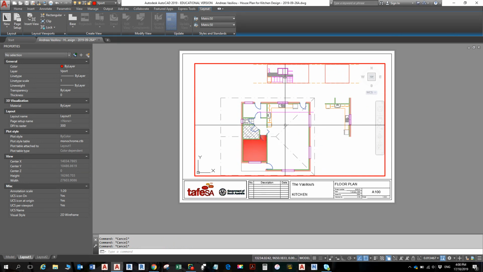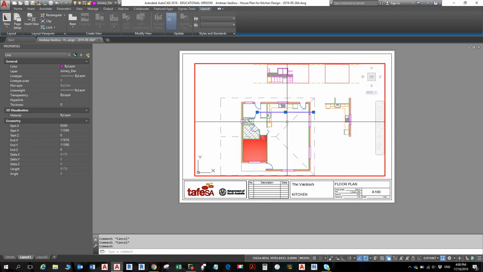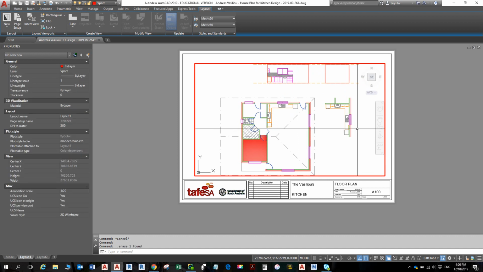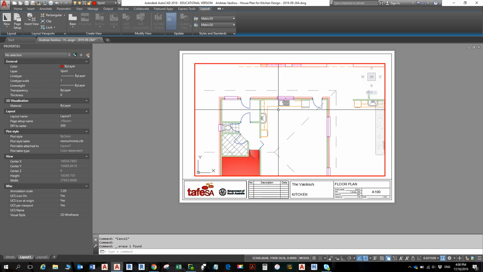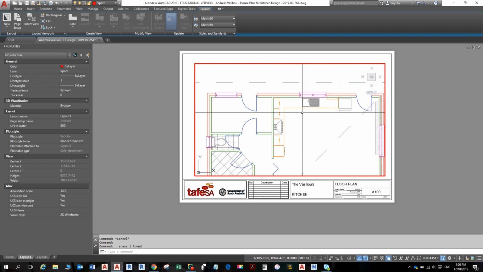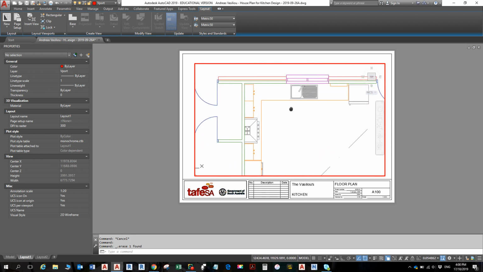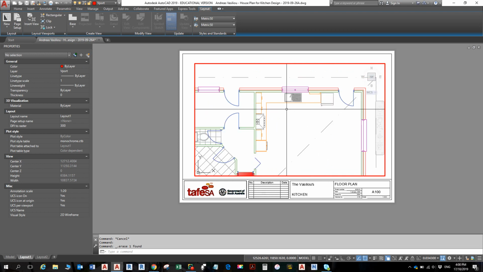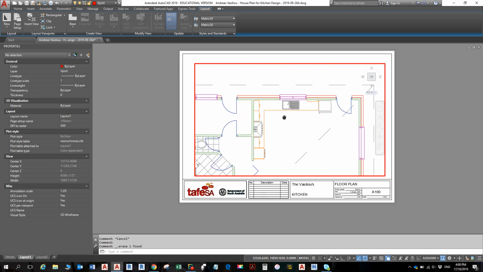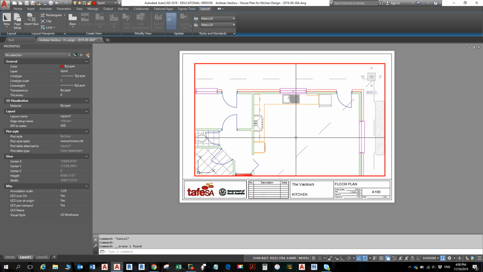Okay, so first of all, in my case, if you've got this line here, we don't actually need it. We can just delete it. I just put that in there to show you where I thought they were taking this section through for this elevation. So I'll just get rid of that. But what we want is to get the bit that we're interested in roughly around about the center of that viewport. So that's a point of interest there.